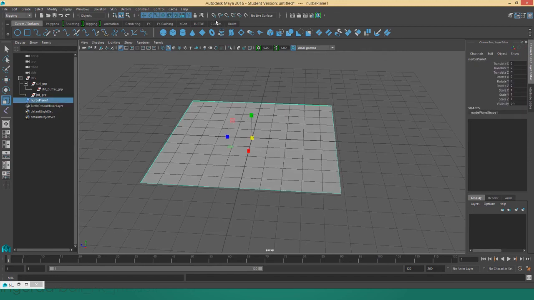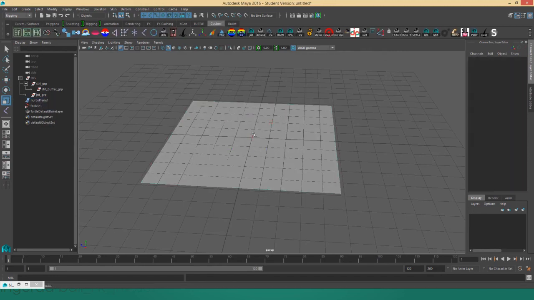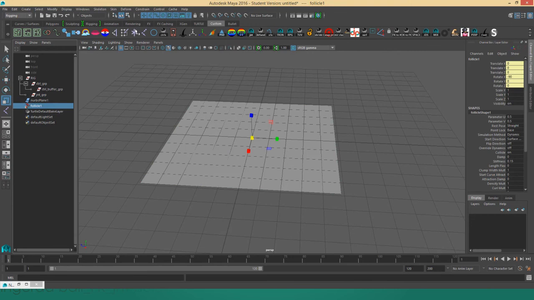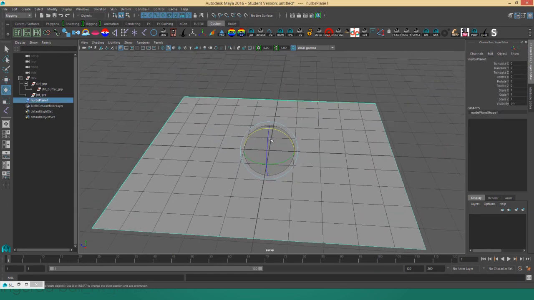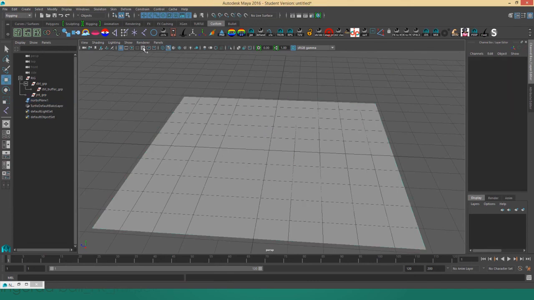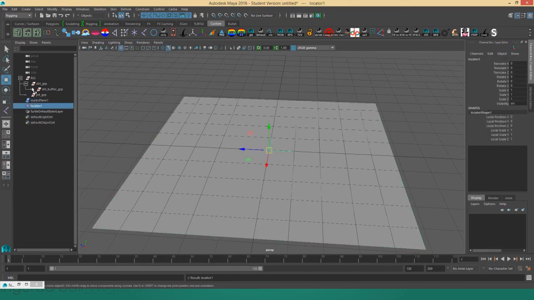And then ordinarily, we would put a follicle on it, and then we would need to parent constraint something to that follicle in order to attach it, because this follicle only works in world space. See, if I put a parent above it and move that parent away, the follicle is no longer attached to the surface. But what we want is something that stays attached no matter what the parent is doing.